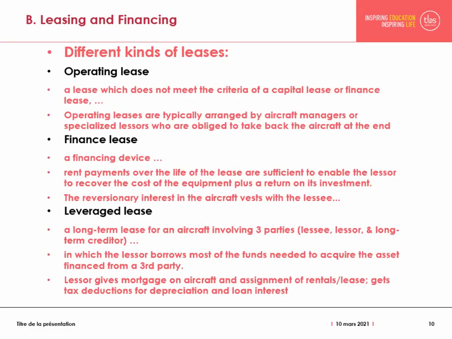A finance lease is different. A finance lease is a financial device where rent payments over the life of the lease will be calculated so that they will permit a purchasing of the asset, the aircraft, for example, over the term of the lease. In other words, if all the lease payments are made, at the end there'll be a transfer of ownership over to the lessee. In other words, the reversionary interest in the aircraft will be transferred to the lessee, the tenant, during the term of the lease.